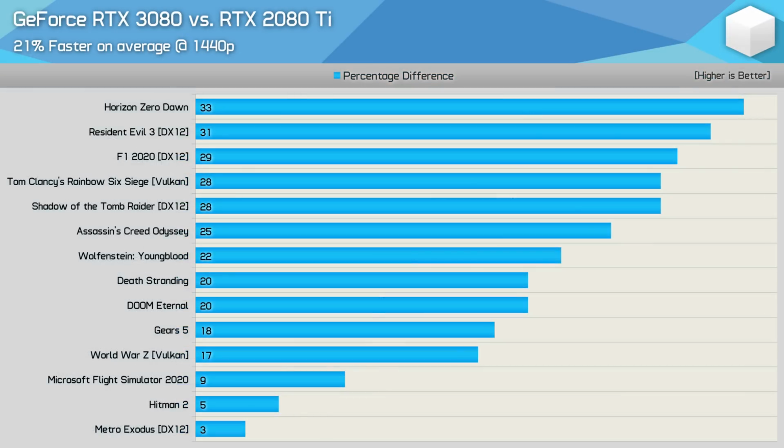Now, here's a look at the margins on a per game basis, and please note, due to the way this data is calculated, there can be a small discrepancy in the totals when comparing to the average results we just saw. Anyway, as seen previously, the 3080 is 21% faster than the 2080 Ti at 1440p, and here we see performance margins range anywhere from a few percent right up to 33%. So how much extra performance you'll see over a part like the 2080 Ti at 1440p will really depend on the game, and while that's really always true, it's more so here than normal.